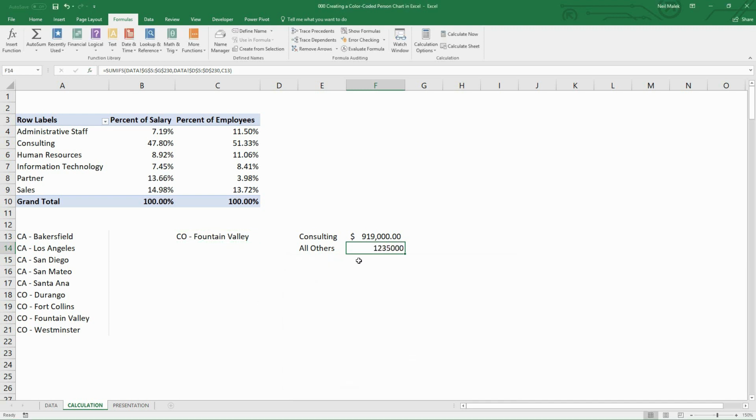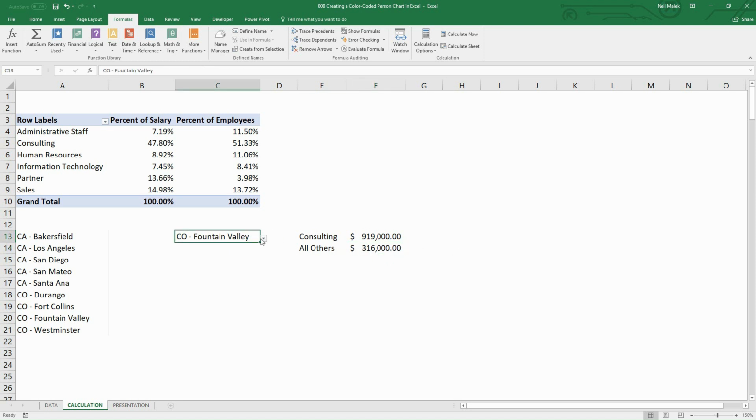Click OK. Now that's not the right number because we need to take that number and right here at the end in the formula bar, I'll just do a little minus the previous number. And that's it.